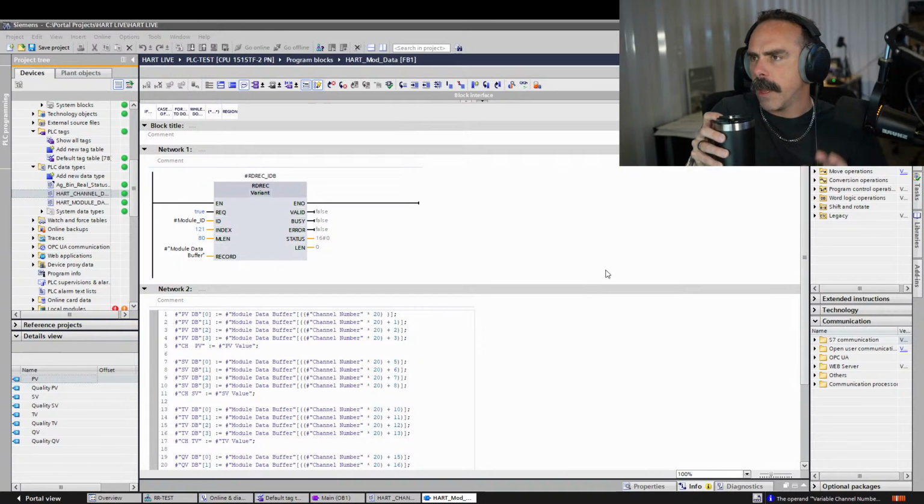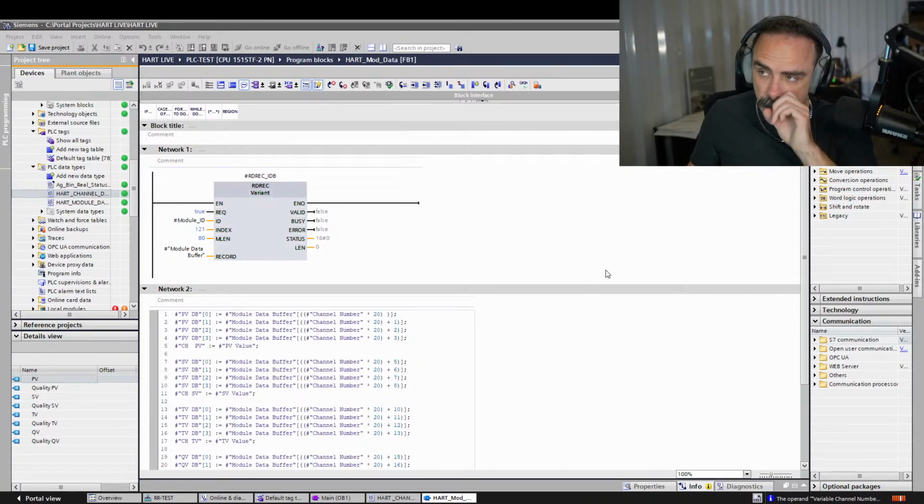So anyway, I don't think this is extremely inefficient, but there is that inefficiency if you're really tight on your resources and you're having to pull a lot of HART variables. Honestly, if you're having to pull a lot of HART variables, you're probably going to write your own code that does it more efficiently if you run into efficiency issues. But the framework's here. It works, as you can see.